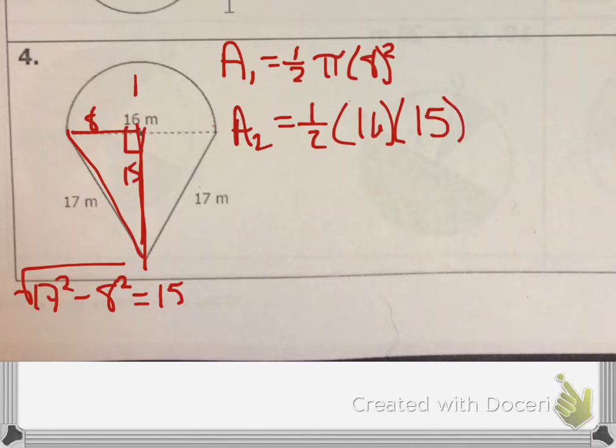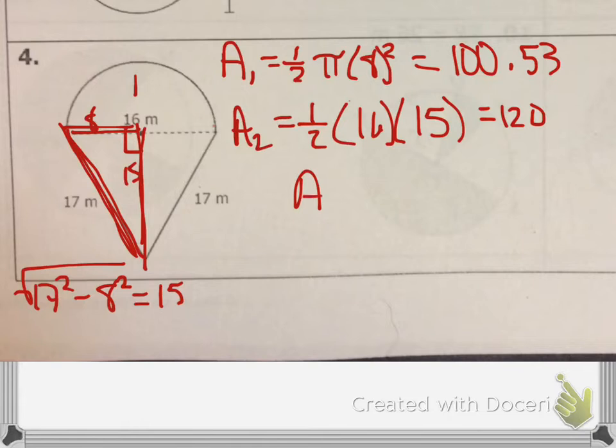So keep in mind that if you take the radius and the slant on a cone, an ice cream cone, because that's a common type problem, it can easily help you find the height of the triangle. So anyways, 16 times 15 divided by 2, and you get 120. So this one is 120. 0.5 times pi times 8 squared gives you 100.53.